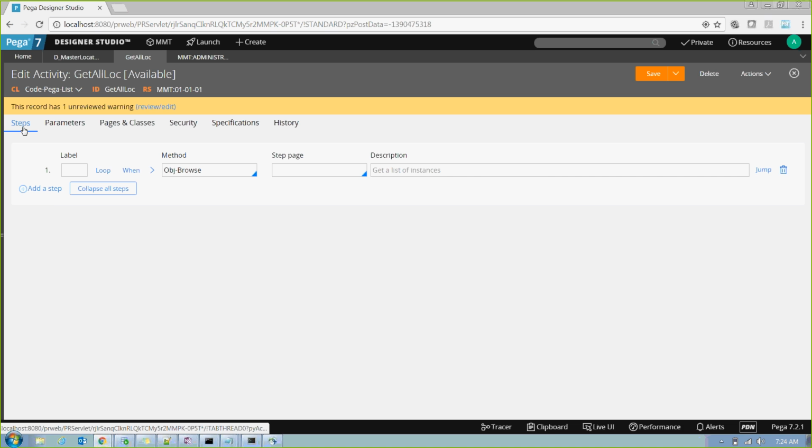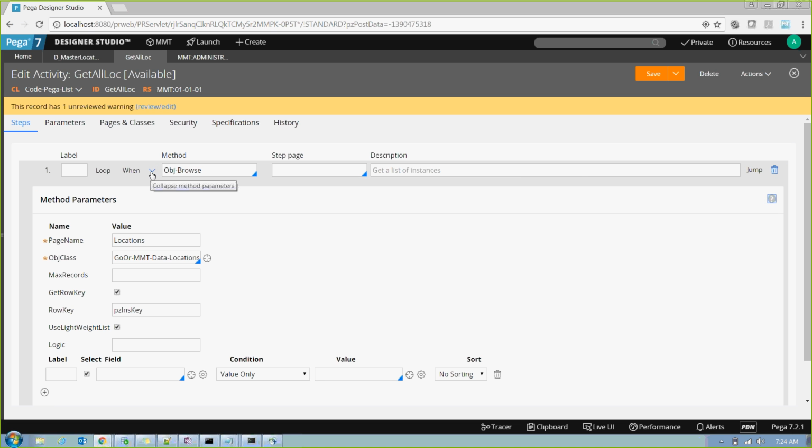What is happening in the source? The source is browsing the data and placing the data onto a clipboard page. And there's no point in using data pages, right? The purpose of a data page is to avoid your clipboard page. If you're still using a clipboard page, then there's no point. So this should be a data page. This is the mistake you have done.